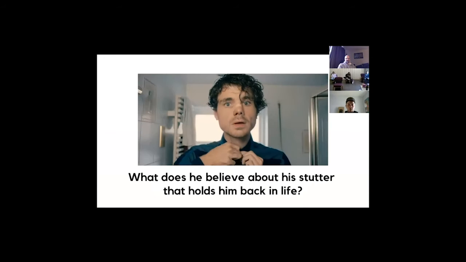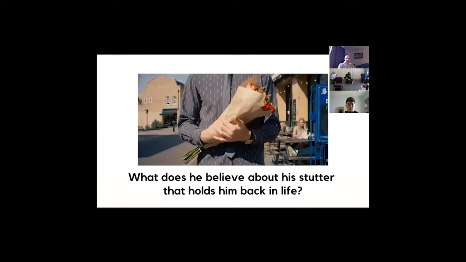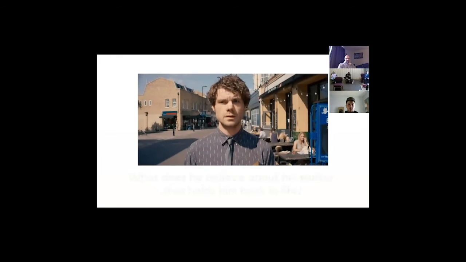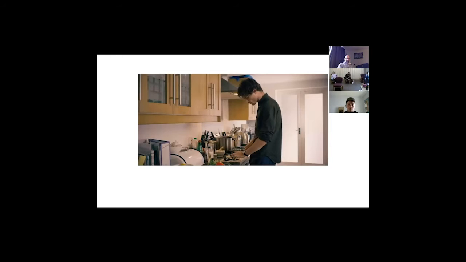But this is hard to figure out without knowing what the character wants and why they want it. So let's talk about what Greenwood wants. Greenwood wants to be in love. Okay, this is a start, but let's go deeper than that. Greenwood wants a deep, intimate relationship with someone. This is a strong desire. Now that we know what Greenwood wants, we can talk more about what he believes.